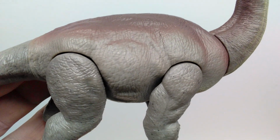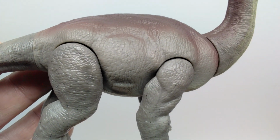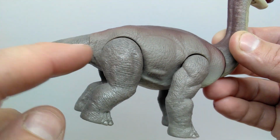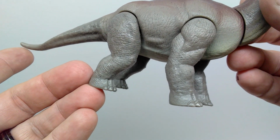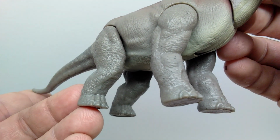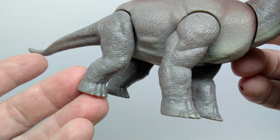But again, back to the stomach region, you can see some pretty decent girth in the belly of our baby Brachiosaurus, as well as, again, a detailing aspect that is just beautiful throughout. As you move back here into the hip region, you can see the hip bone a little bit right there. Also some beautiful muscle definition back here, just like we see in the front leg, but not quite as defined as what you see up here, but definitely quite nice regardless. You can also see the kneecap right there, as well as, yet again, a beautiful foot sculpt down here with some nicely sculpted toes and nails.